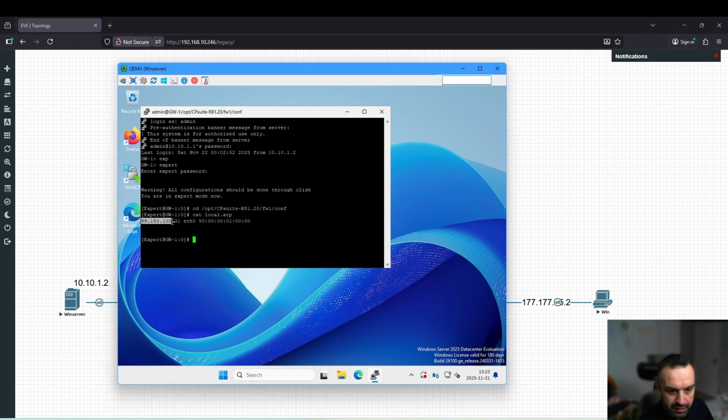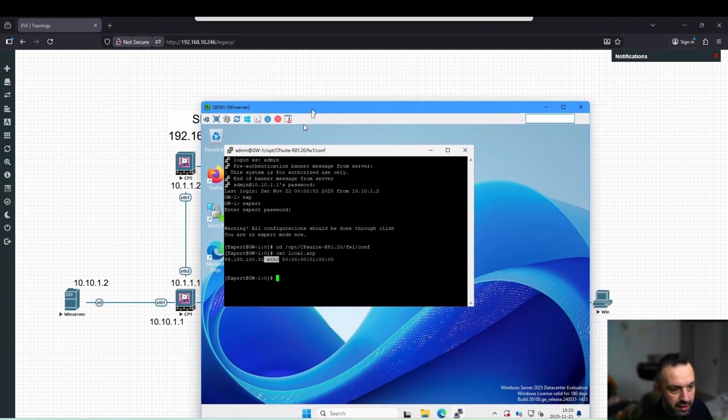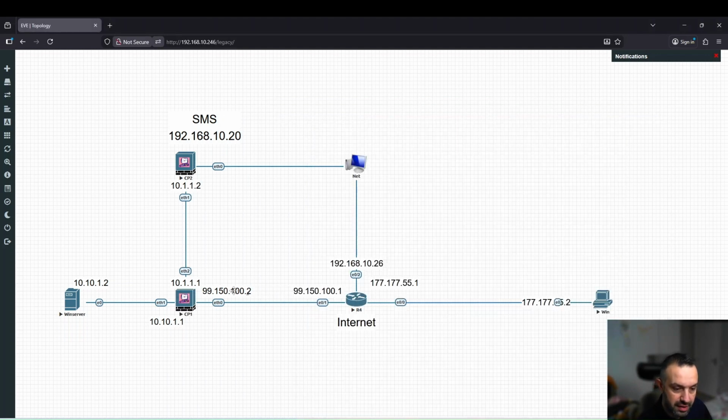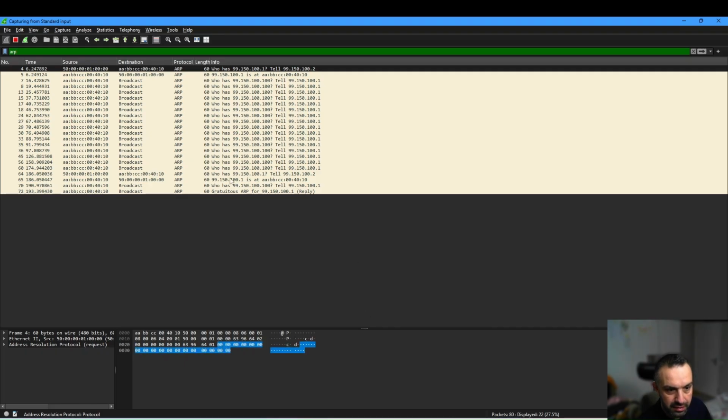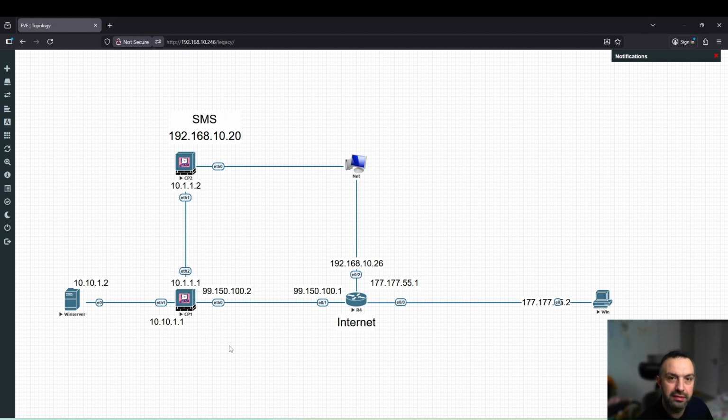So you add the IP address, the interface that will be used, in this case the external interface, and the MAC address of this external interface. So that when this interface receives a question from this side, who has the 100, it will answer that question. So as we can see, it is continual. So that is the manual way, but luckily we don't need to do that.